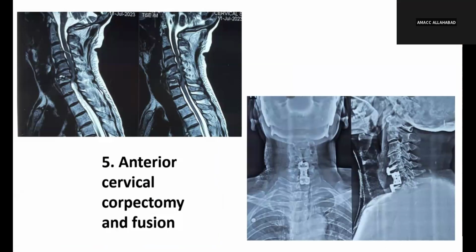He was having C5 and C6 looking like a fractured segment and whole cervical compression myelopathy, severe compression of the cord, buckling of the cord, everything. So two diagnoses were there in our mind. First was cervical compression myelopathy, and second, because of this signal intensity, it was also thought that it could be tuberculosis. So we went from the anterior side with corpectomy of these two levels. So anterior cervical corpectomy, and this is the expandable cage, plate and screw fixation was done.